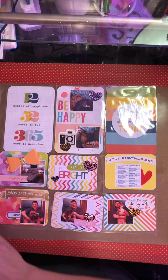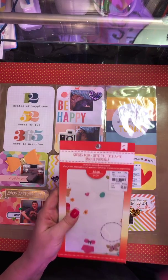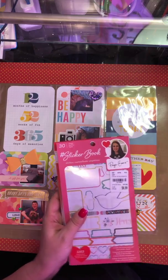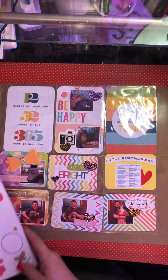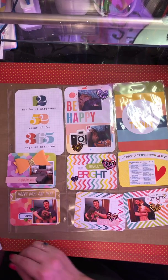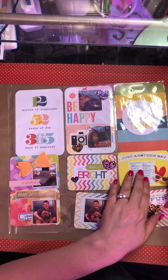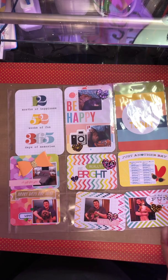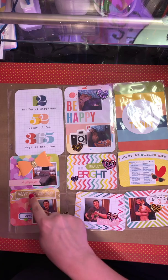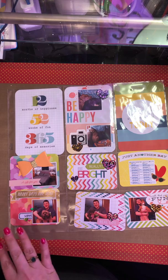All right. So I have all these, this is the American Crafts, Paige Evans, and then I just have two Create 360s. I'm going to run through them and see if I can find anything to add to these cards, just to kind of fill it up. I don't need summer. Could do Christmas, but no. This one is like an all seasons one.